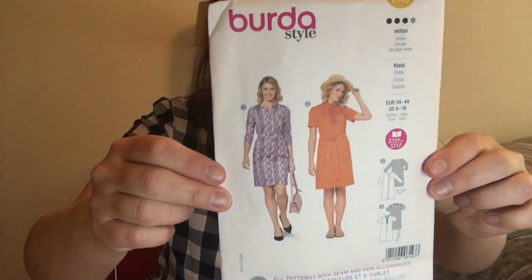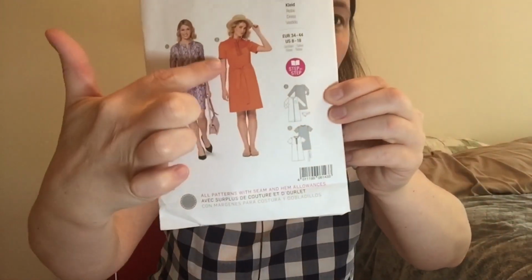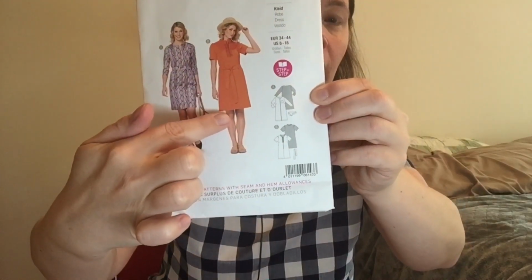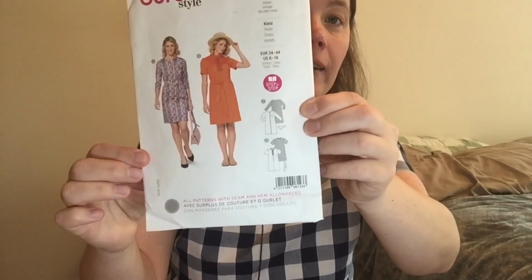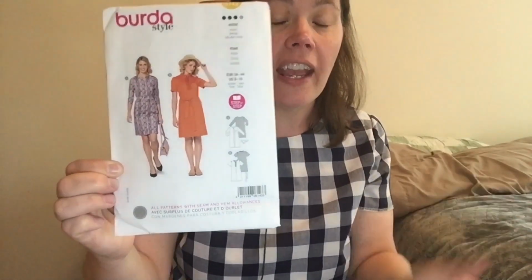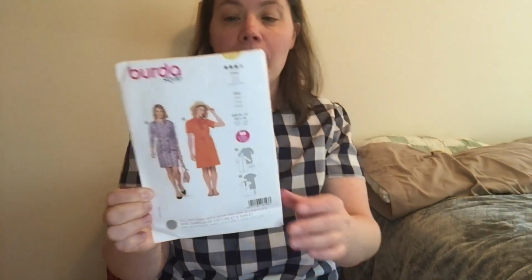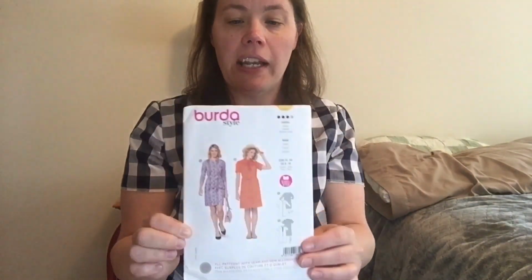So for the dress I want to enter, it is Berta Style 6143. I made View B, which is the solid orange version here. I did not make it with a belt. I think maybe I should add a belt for the entry. But it is a really awesome dress. I made the largest size, and I don't even know what size that is, but I did cut the pattern because I was the largest size by measurements. It fits me to a T.